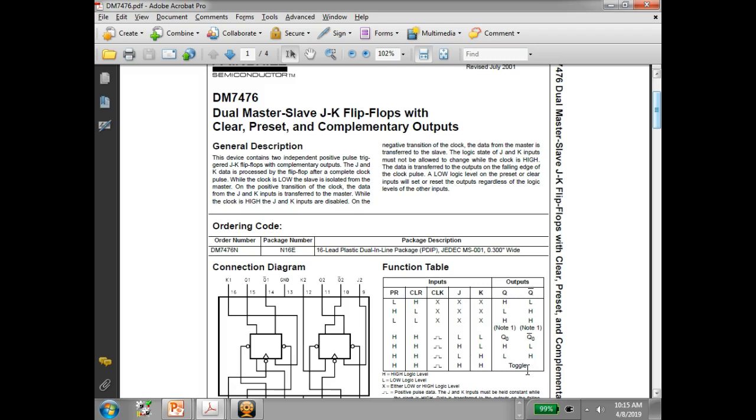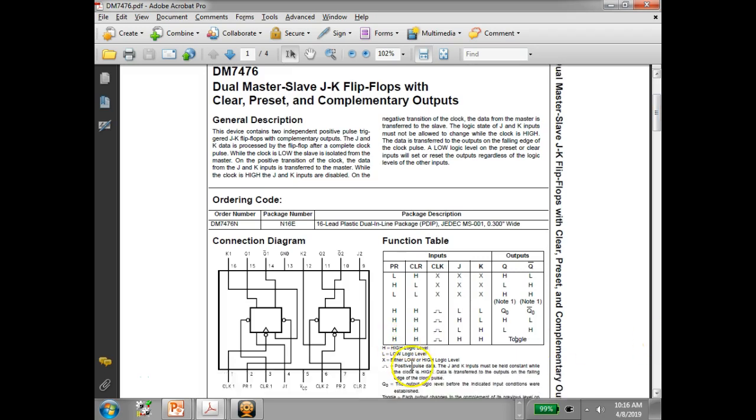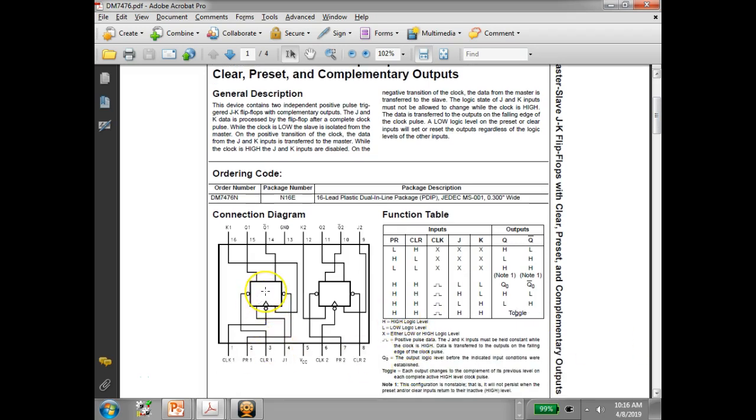The device contains two independent positive pulse trigger JK flip-flops with complementary outputs. The J and K data is processed by the flip-flop after completion of a clock pulse. While the clock is low, the slave is isolated from the master. On the positive transition of the clock, the data of the JK inputs are transferred to the master. So what they're saying is that this guy latches.